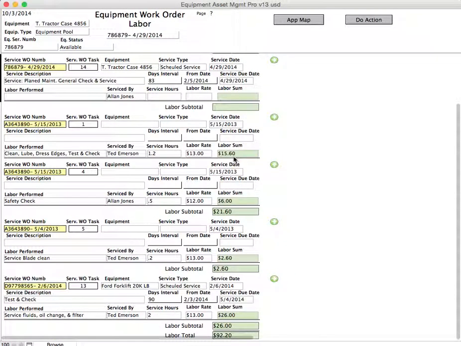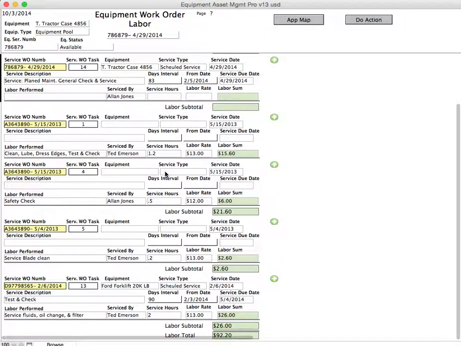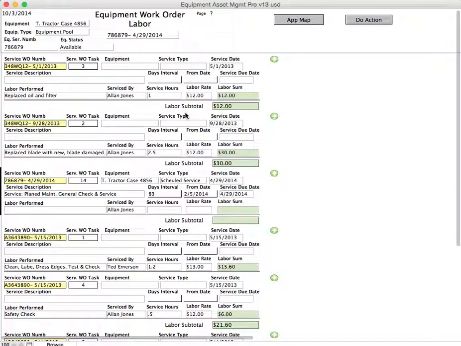When each one of these records are calculated, and then of course at the very bottom of the application, it's going to summarize all the labor. So if you're doing a find in here and you find it for a particular work order, you would click find, pick the work order, and what it would do is it would just show you that work order and what was included in it. And then down at the bottom, it would summarize it. And it would summarize individual and then the summary total at the bottom.